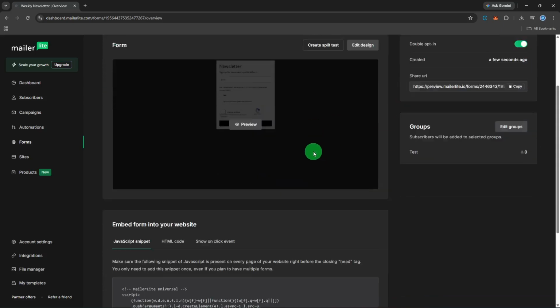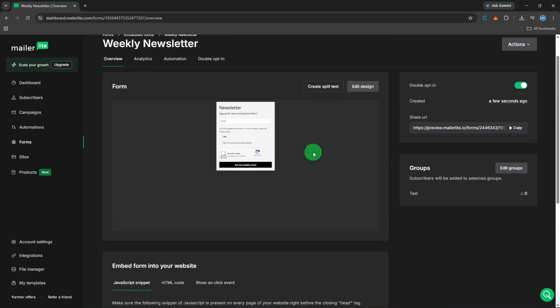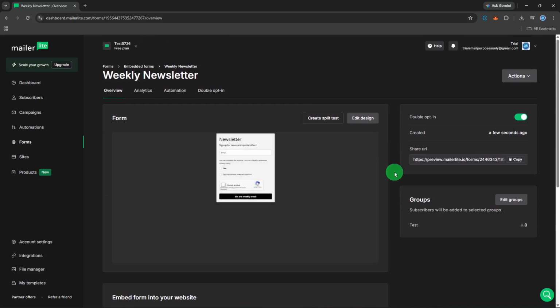If you're on WordPress, use the MailerLite plugin instead, then pick this form from the plugin and skip manual code entirely. For other builders, open a page where you want the form, add a custom HTML or embed block, and paste the code. The exact spot depends on your builder, but any place that accepts JavaScript will work.